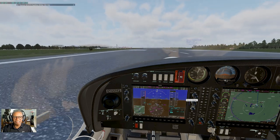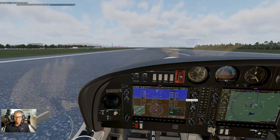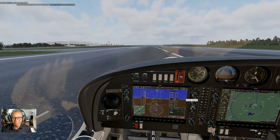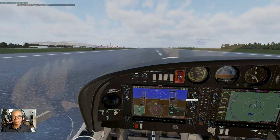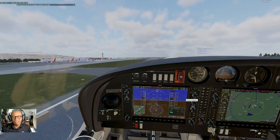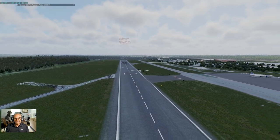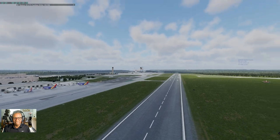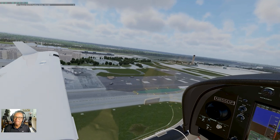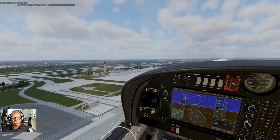All right, just got rudder authority. Airspeed's alive. I'm gonna rotate at 65. 65, rotate, and we are airborne. RDU, climbing out. Bit more right rudder here.